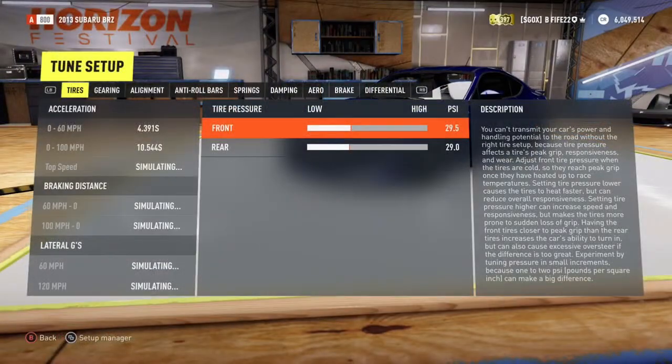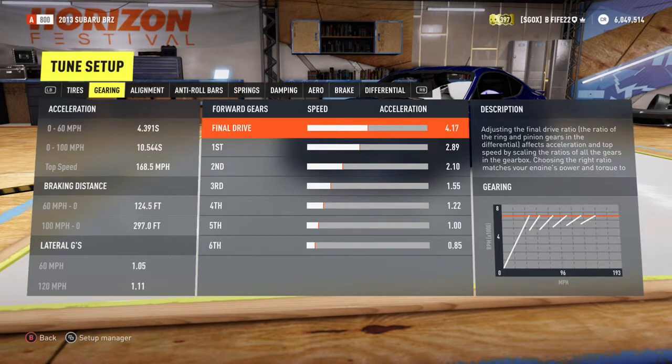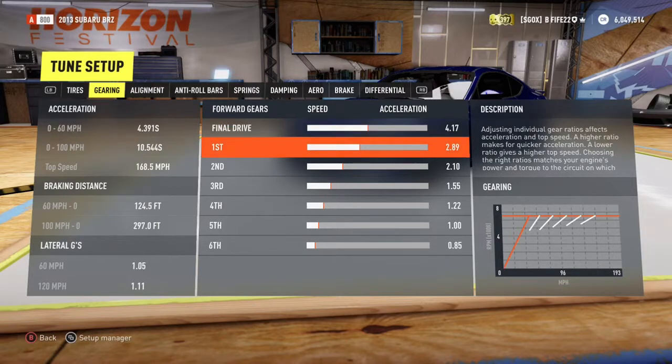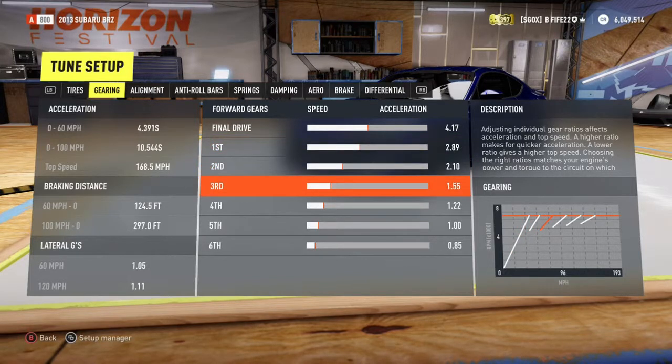Now let's go on to tuning. So for tires, we're going to have 29.5 in the front, 29 in the rear. For transmission, we're going to have the final drive at 4.17, first at 2.89, second 2.10, third 1.55, fourth 1.22, fifth 1.0, and sixth 0.85.